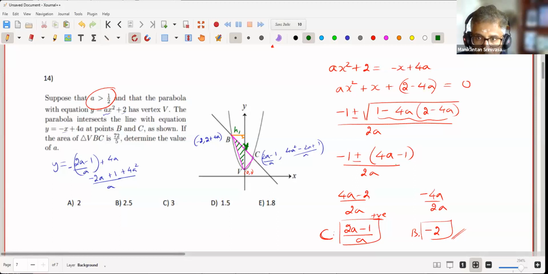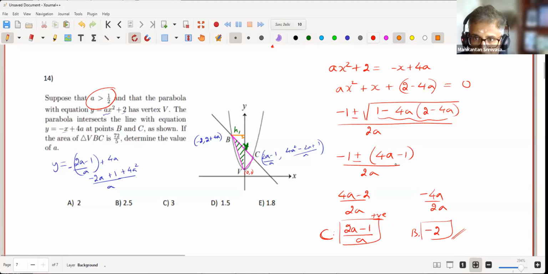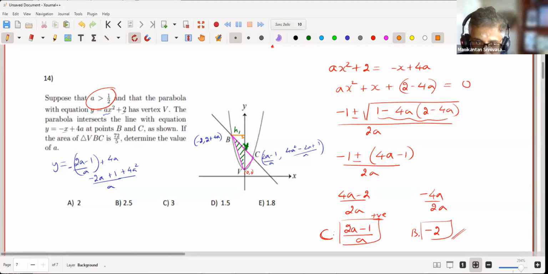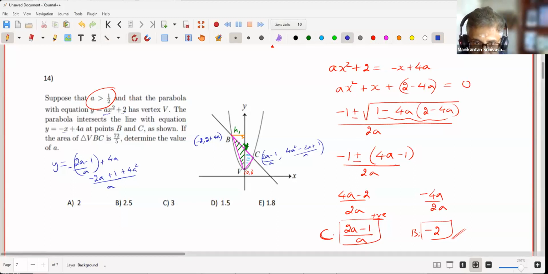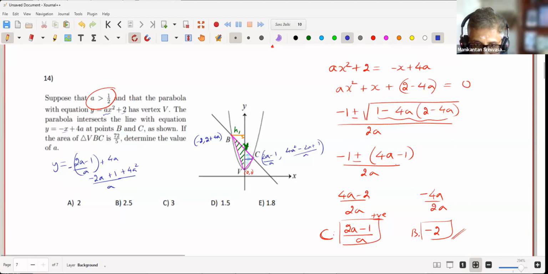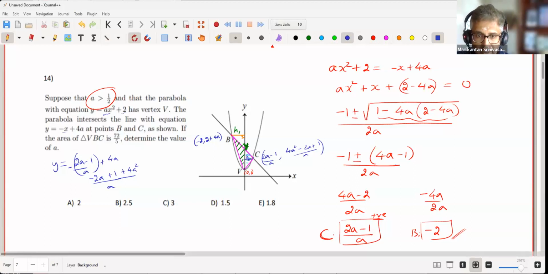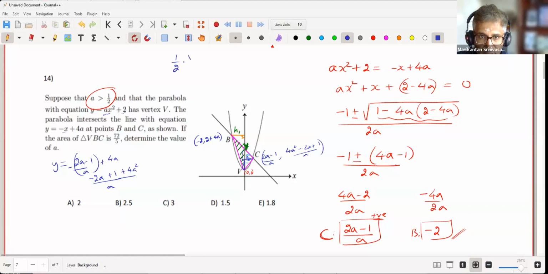Okay, and if I look at the other triangle, I'll shade this in another color, this blue triangle, that has a height, this is the height, H2. And the same YV is the base. So the area that we are seeking is half into YV as the base, into H1 plus H2.